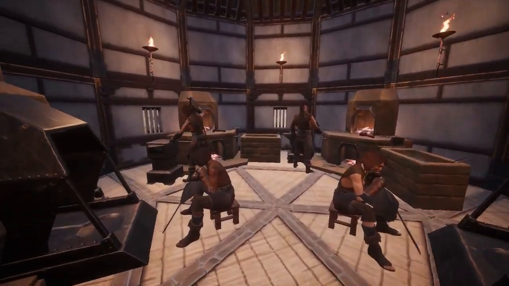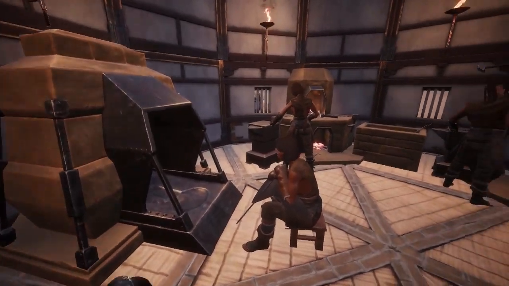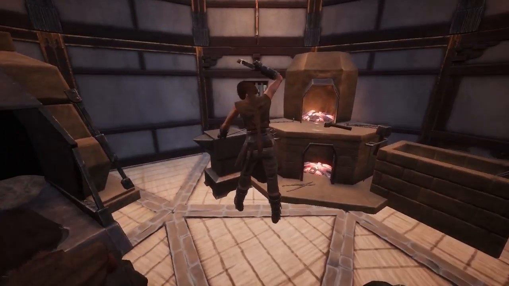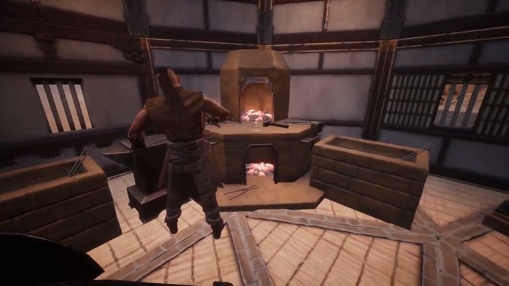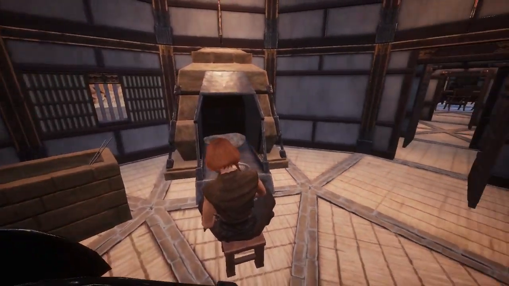Next we reach the front and the smallest towers. These towers contain workshops, one being a metalwork workshop that focuses on smelting and blacksmithing, and the other working with wood and hides, focusing on tanning, woodwork and assembly.